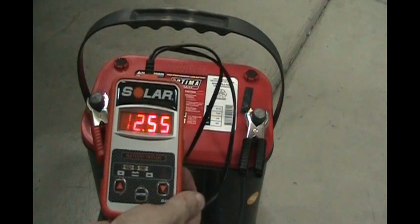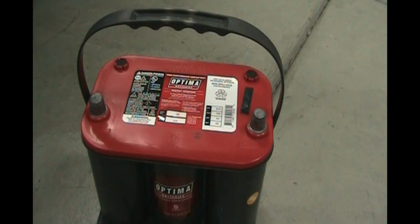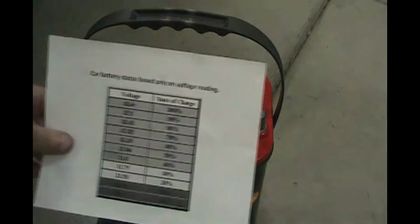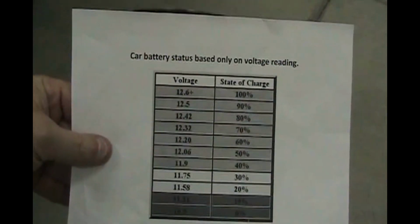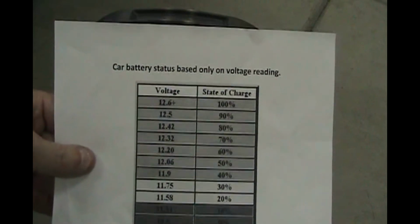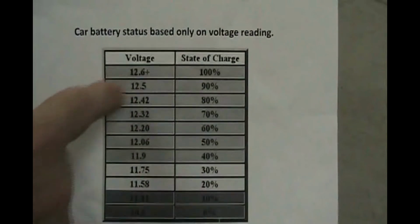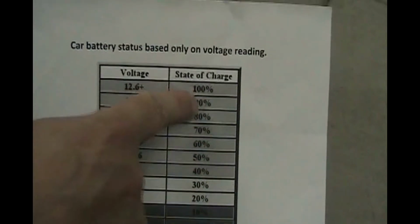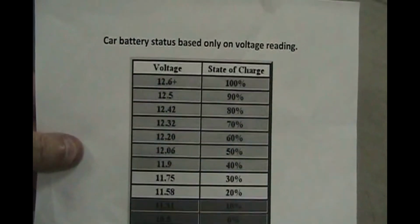So we're going to go ahead and put it in the car, and then we'll hook it up to a charger. So you're probably asking why, if the cranking amps and cold cranking amps were higher than the sticker, does it say it still needs a charge? So let's get my cheat sheet out here. It shows that the voltage should be 12.6 or higher to be 100% charged. And we're at 12.55, so we're at 90%. So that's why the Solar BA5 is showing that it still needs a charge.